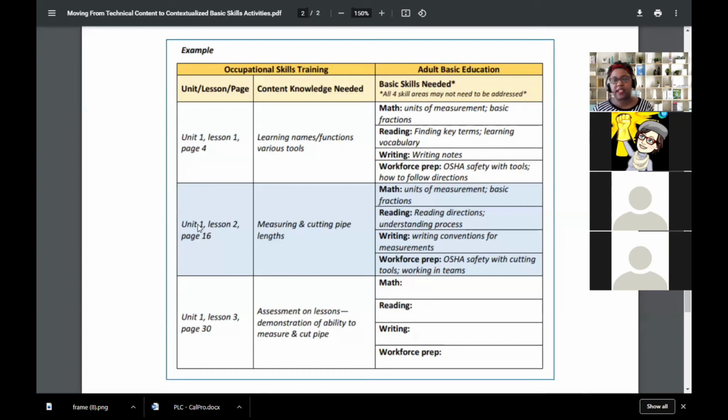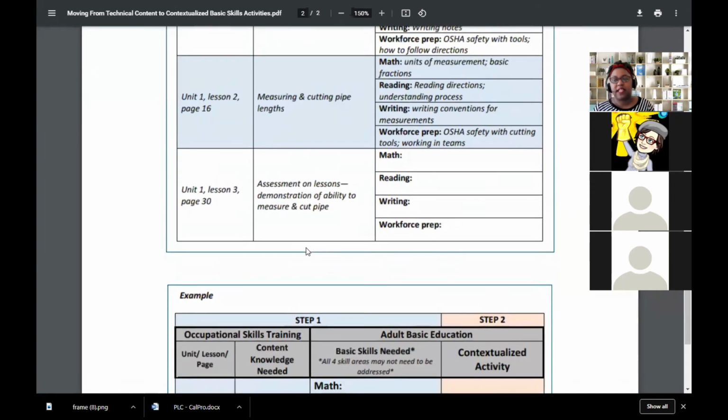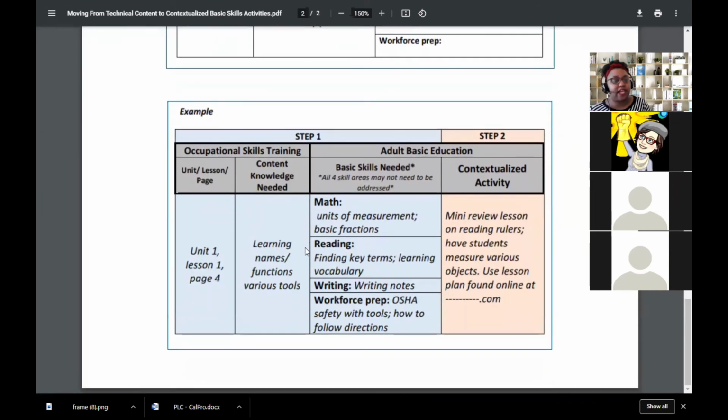And then when we looked at their second unit, they did a similar alignment. Now notice when we're looking at this, the math lesson up front, on the first week, was looking at units of measurement, basic fractions, which would prepare the student for the following week. This is a really great example, but the thing that I struggled with as I was looking at this is I don't know what standards this connects to. So I don't know what standards my students would be able to meet.